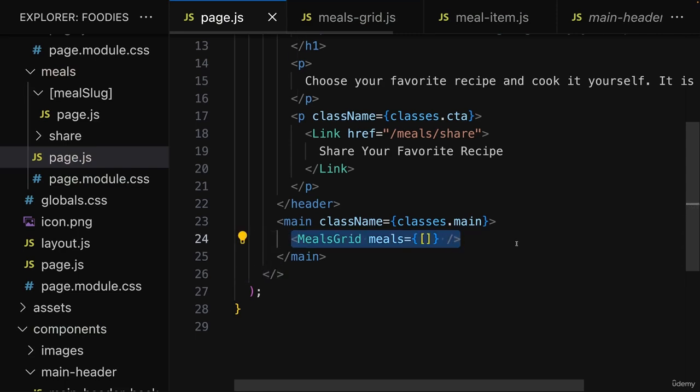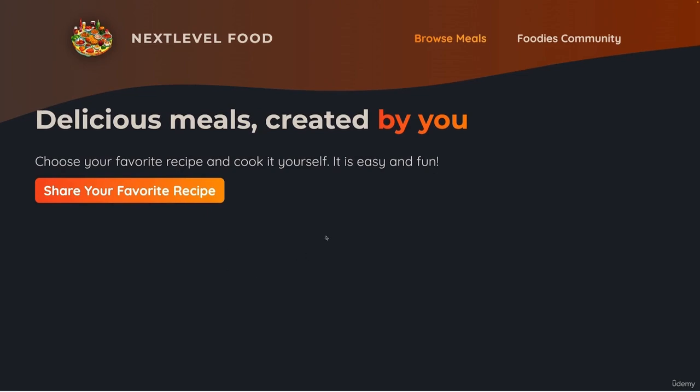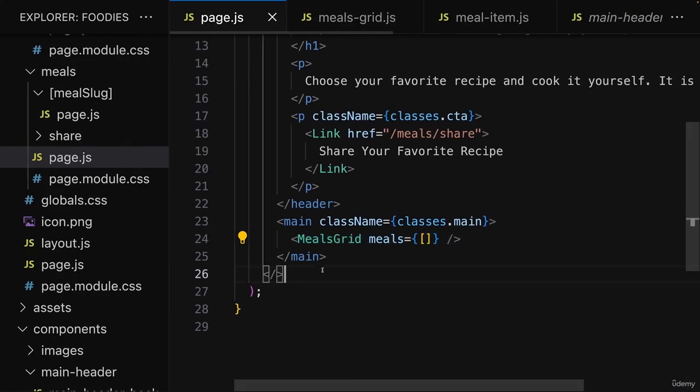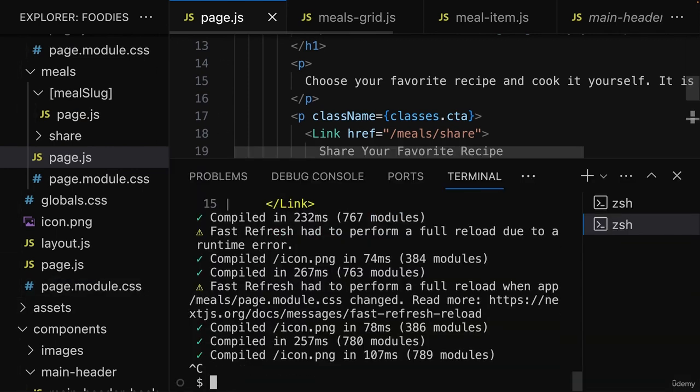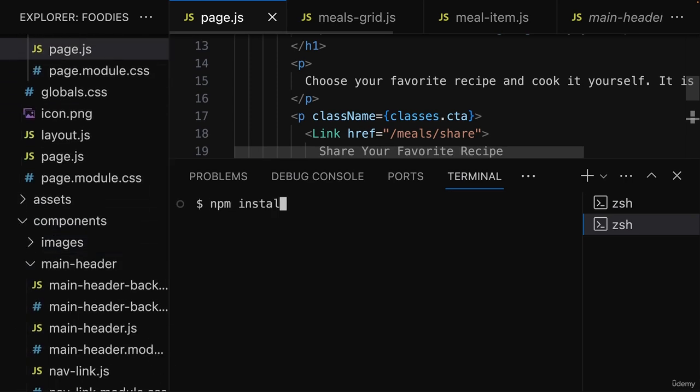So in order for this meals grid component to be useful, and in order to see something on the screen here, we need meals. And for that, I want to set up a basic database that will store some dummy meals and that will later also store meals shared by users. And for that, I'll stop my development server here with Ctrl+C, and I'll install a new dependency with npm install.